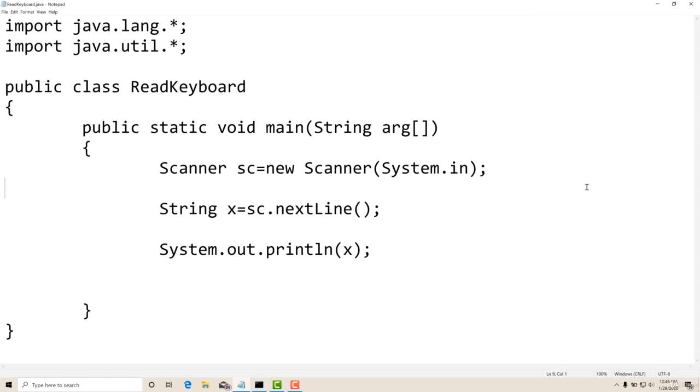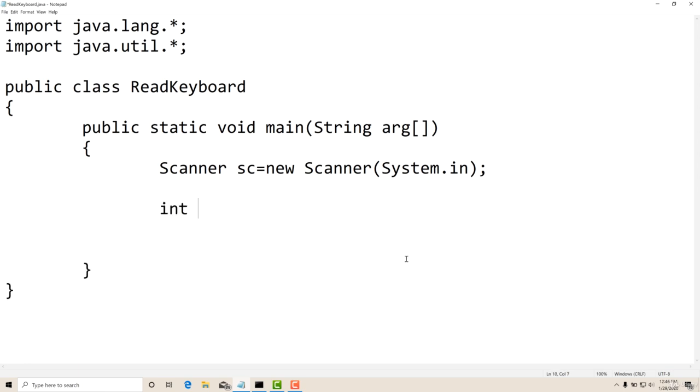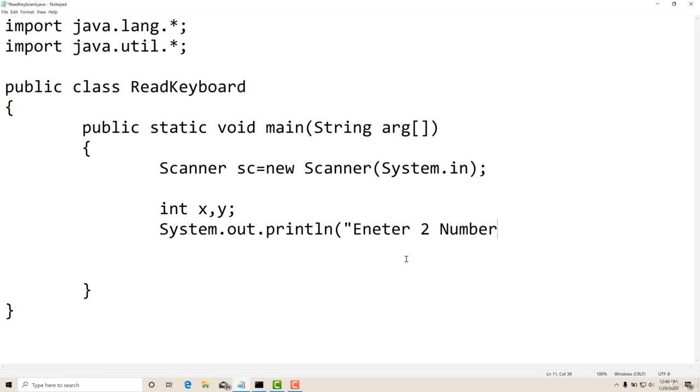Now let us go back to the program. I will write one program for adding two numbers as I have discussed on the whiteboard. I'll quickly write down the program. int x and y, I have declared two variables. Now I will say println enter two numbers. This will give a message on the screen, it prompts the user to enter numbers.